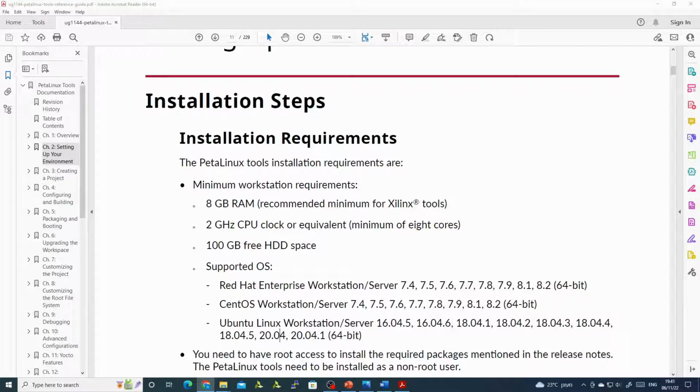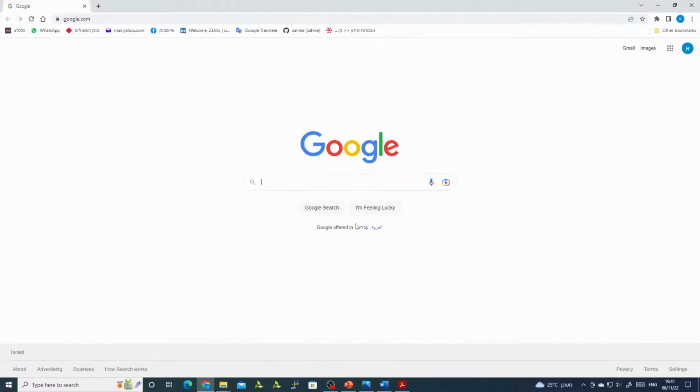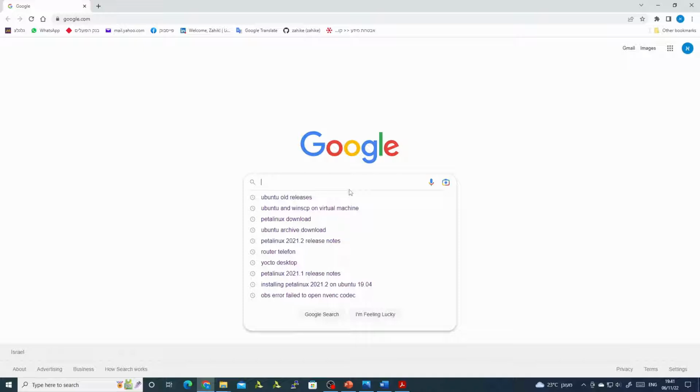Now, since 20.04 is not the latest version of Ubuntu, we search for Ubuntu all releases.